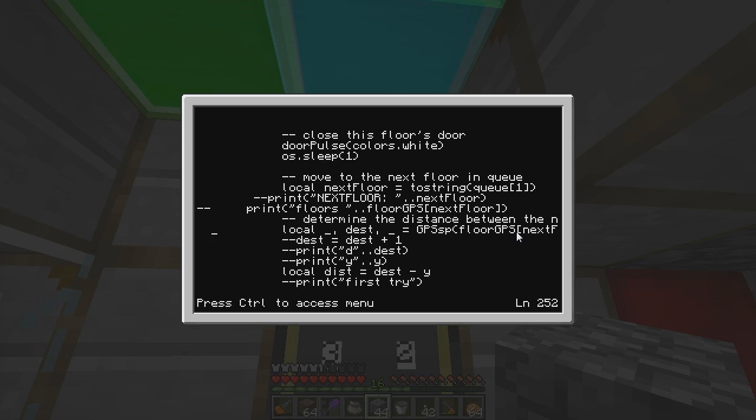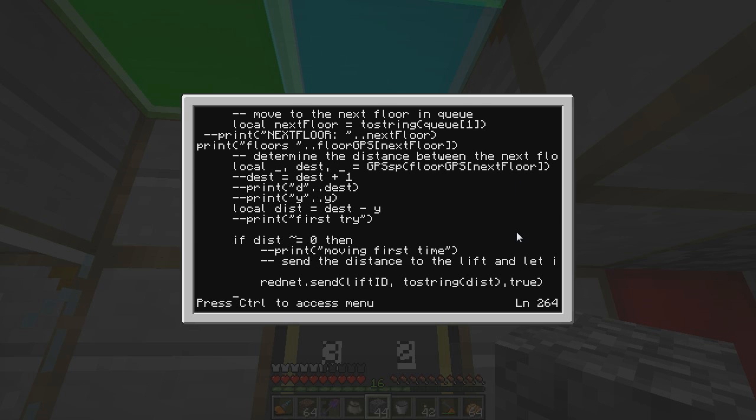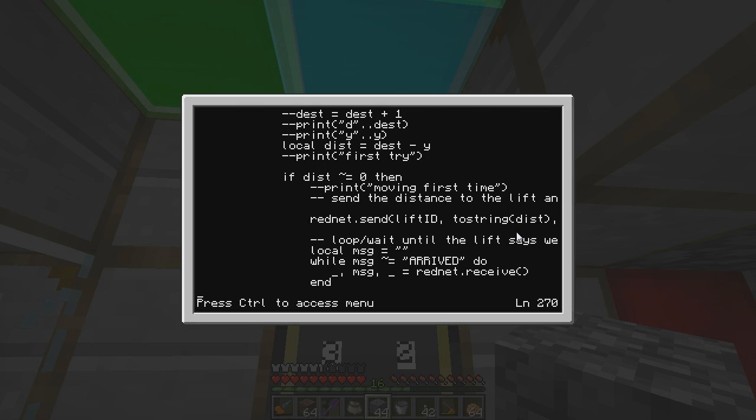So what it does is it looks at that, remember that table I showed you at the top where it keeps the GPS coordinates of each of the different floors. So what this does is it looks up the coordinates of the current floor in Q. And once it finds that, it just simply subtracts that floor by the current floor to figure out the distance that it needs to travel. If that distance is not 0, meaning that they didn't hit the same floor that they're already on, then it sends the request to the lift. It just sends the number of how far it needs to travel.